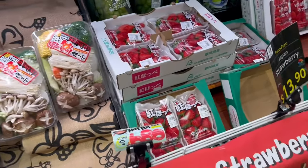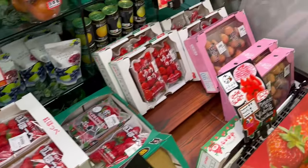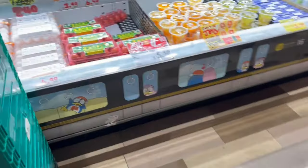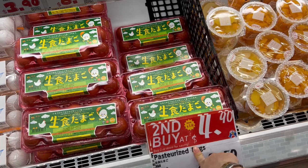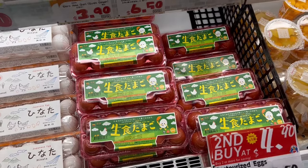I'm here to buy eggs, get my SD card, and just walk around for a little bit, and I've got to go back because my poor little Natto is home alone. So now I am in Donkey Donkey and looking at some of the fruits. Wow, $35 for a melon. It's pretty expensive, isn't it? Okay. What's this? Oh, this is the eggs that I like to buy. So, buy the second one at $4.90. Let's see, when does it expire? Yeah, I think that's okay. I think I'll buy two.